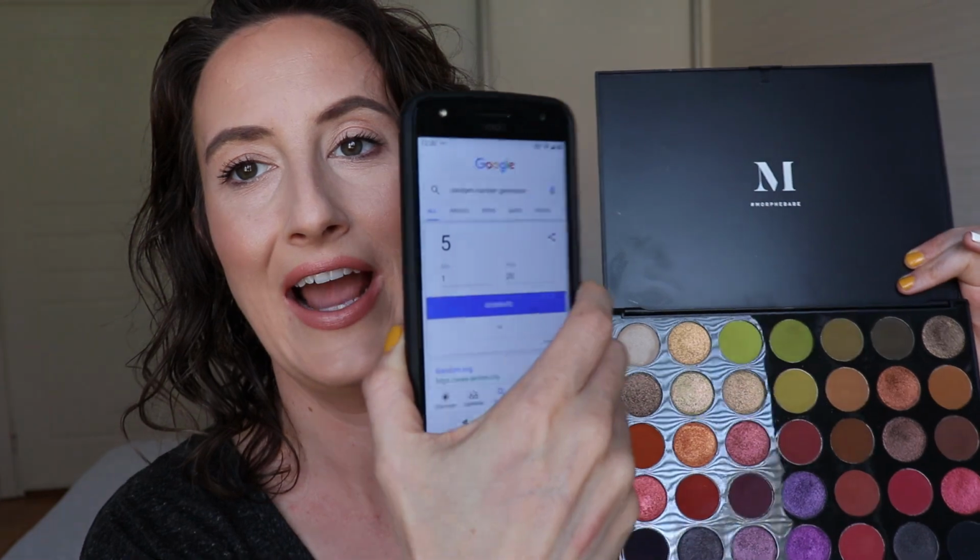The first number I have is number 5, and that would be this one here, this deep olive green color. I don't have the best swatching hands, but here we go. So that's what we're working with there. That's the first color. I'm excited because I really do want to play with these greens a lot.